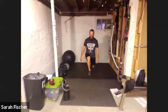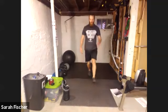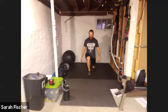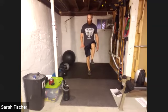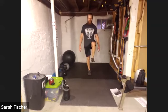And you'll probably notice the forward to balance is much harder than the reverse. Take your time on it. Make sure the leg you're standing on, you're driving through the ground and getting nice and tall, and you're gripping the ground with your toes. That'll help you be as stable as you can.